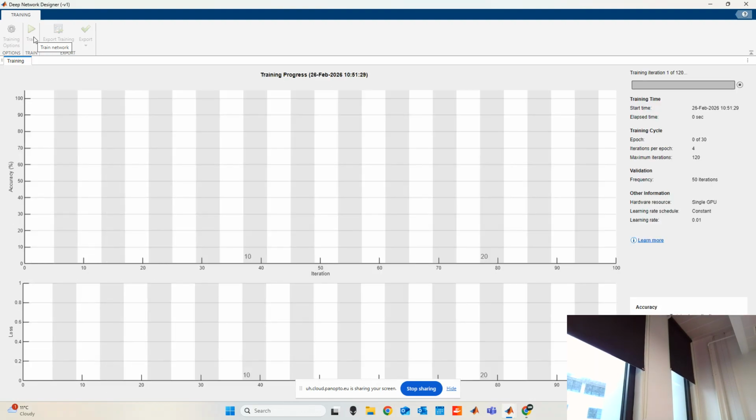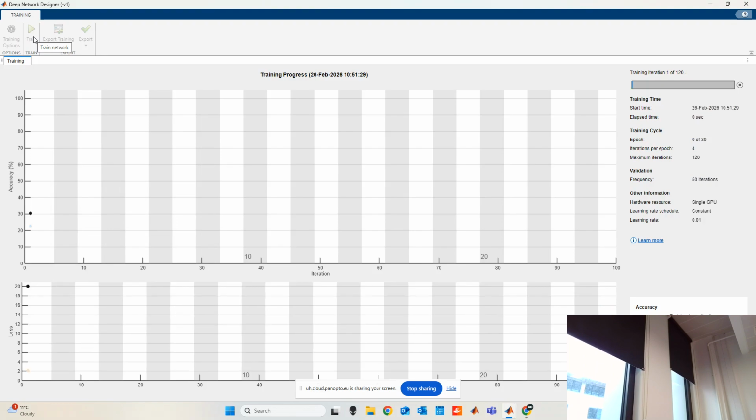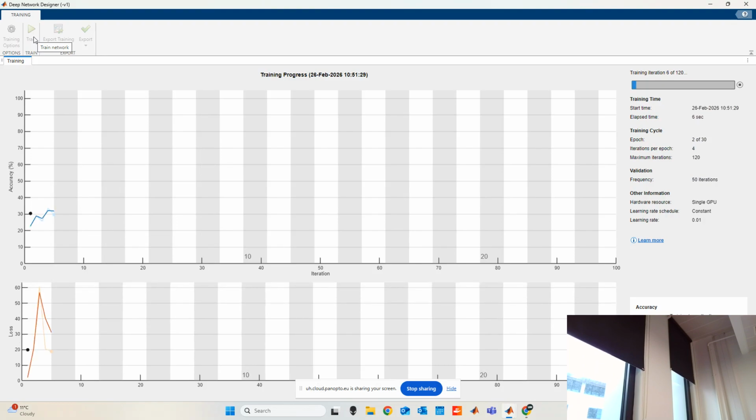Remember last time we did this through coding. This time we didn't even write a single line of code. That was only to load the Deep Network Designer, which technically you don't even need if you have compatible software. Just click on that. So what you're seeing, the network is struggling.